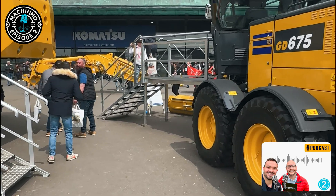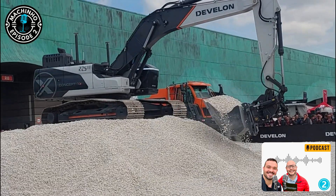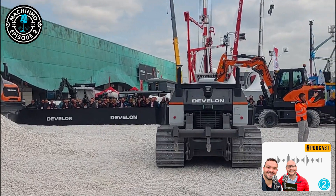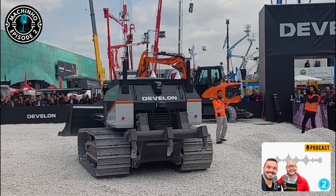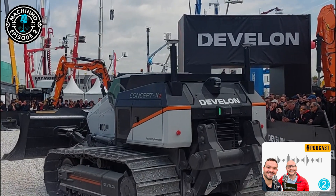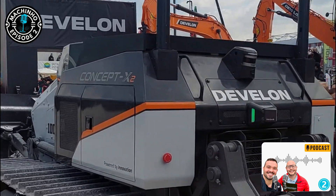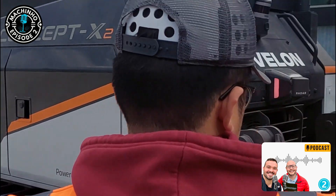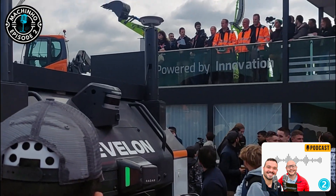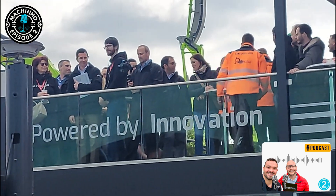Demelon, formerly DUSA, had two concept machines — autonomous construction equipment: one dozer and one crawler excavator. They don't even have a cabin; the design is quite different. You simply give the machine the information — dig this place, level this area — and click a button, and they do the rest. We may not see these machines next year or in five years, but in 10 or 15 years, the role of operators will change significantly. We will always have operators for a long time on job sites, but we'll have fewer of them and they'll need to be better educated.